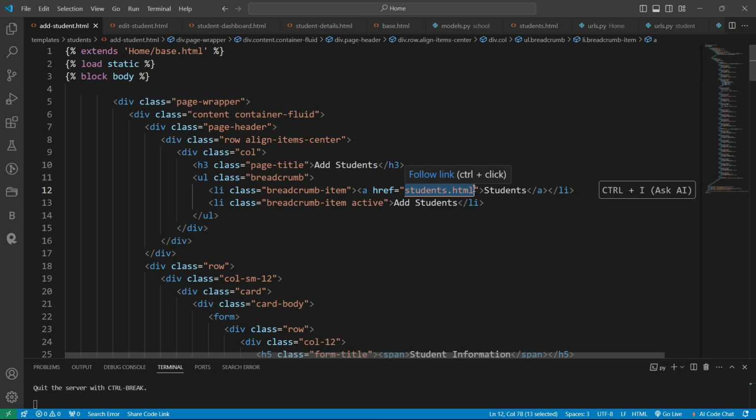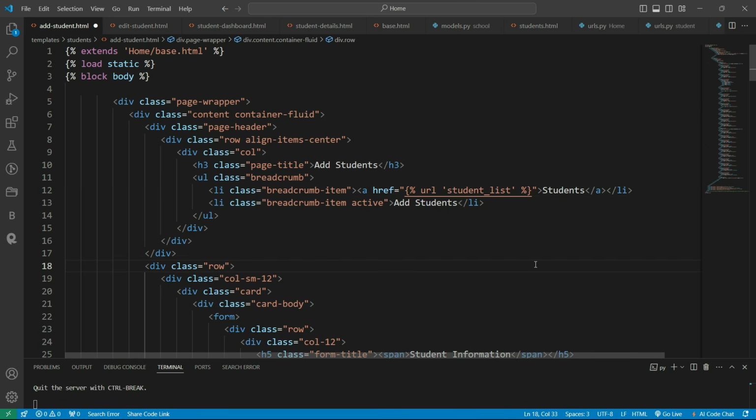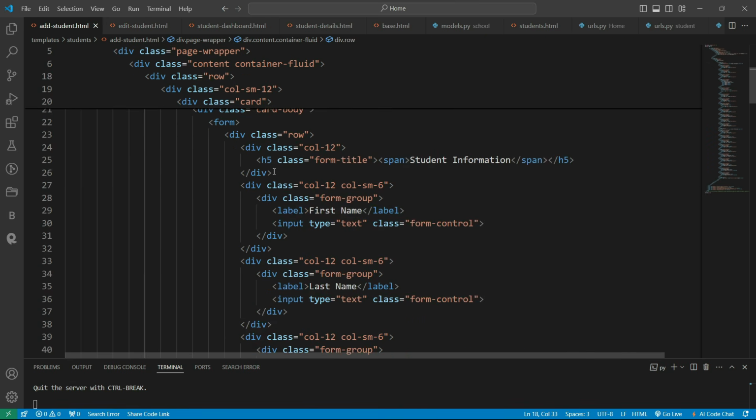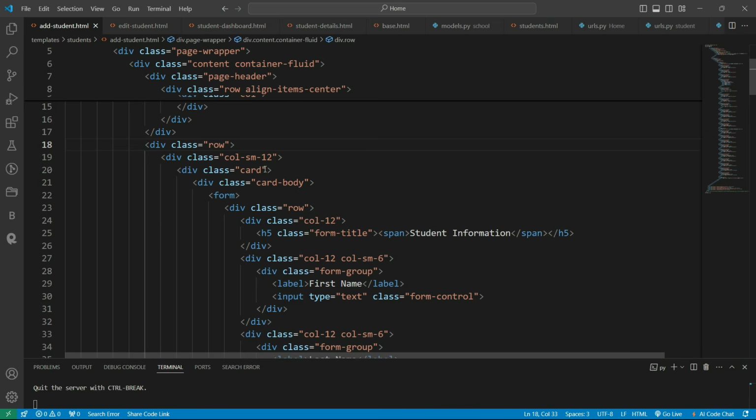So let me define it here, percent, and write a command URL student list. Okay, now this is our main section in which we are going to handle our form. So here we'll write a command method must be equal to post, and also add this here. Okay, let me save it.